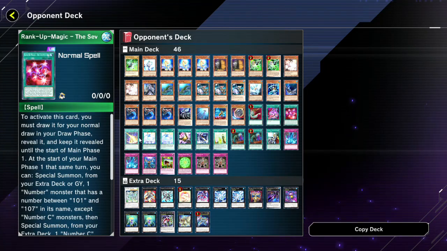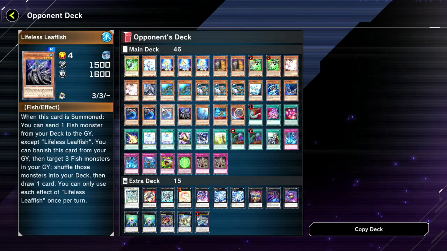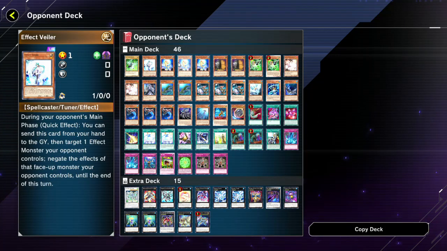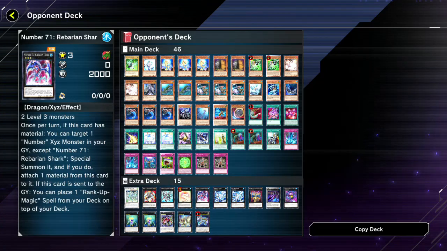Interesting list though. A lot of singleton cards. I always say, if you're playing a list, I guess the Leaf Fish makes sense because of its graveyard effect. If you're playing multiples of cards, usually you either want to play 1 if it's searchable, or 3. So I don't like to play a lot of one-ofs that are not searchable unless it's limited, like Call by the Grave. So if a card's not searchable, maybe consider cutting it from your deck, since you're not going to have it a lot of the time.